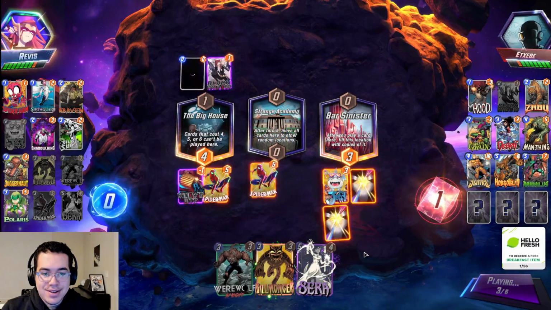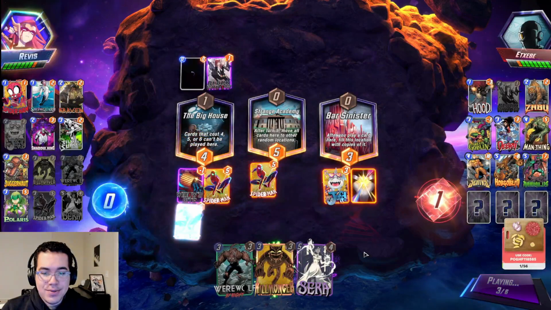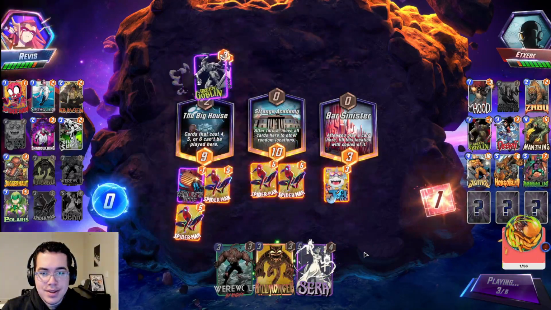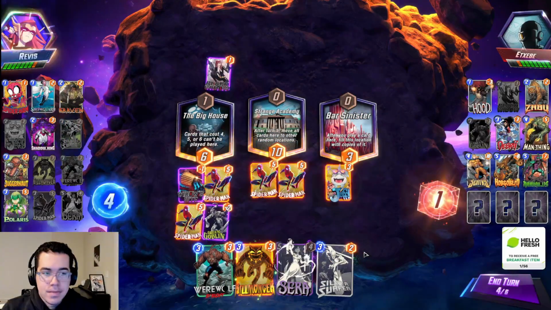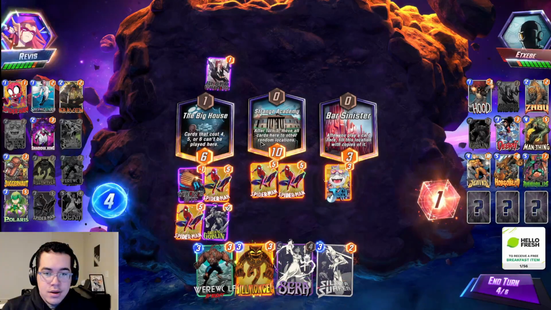Oh. Come on. Big House. All right. 50-50. Friendly neighborhood Spider-Man here. Oh, come on, man. Unlucky. Unlucky.